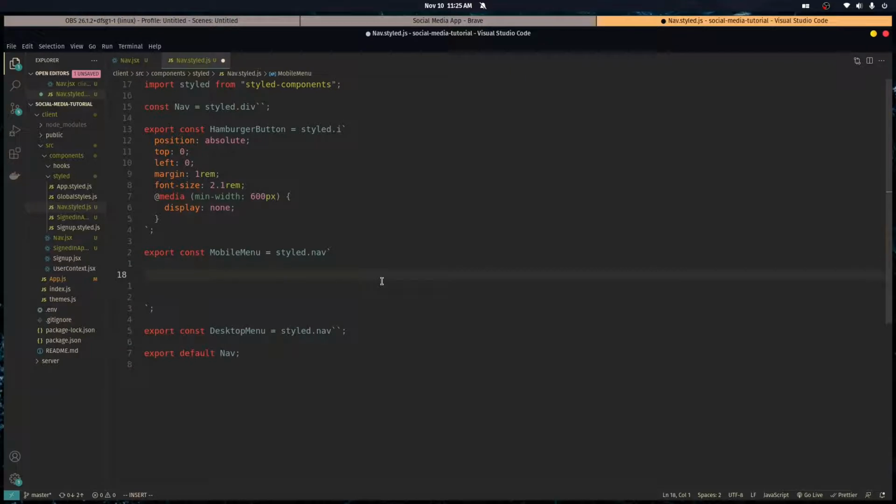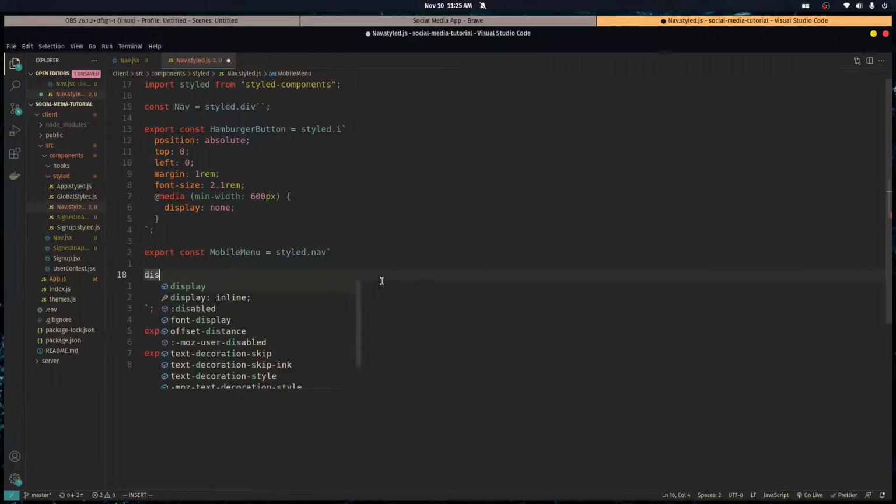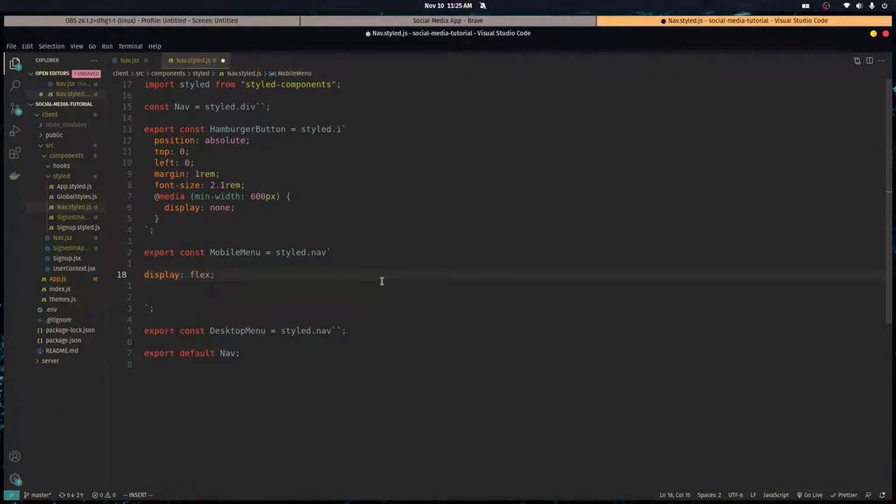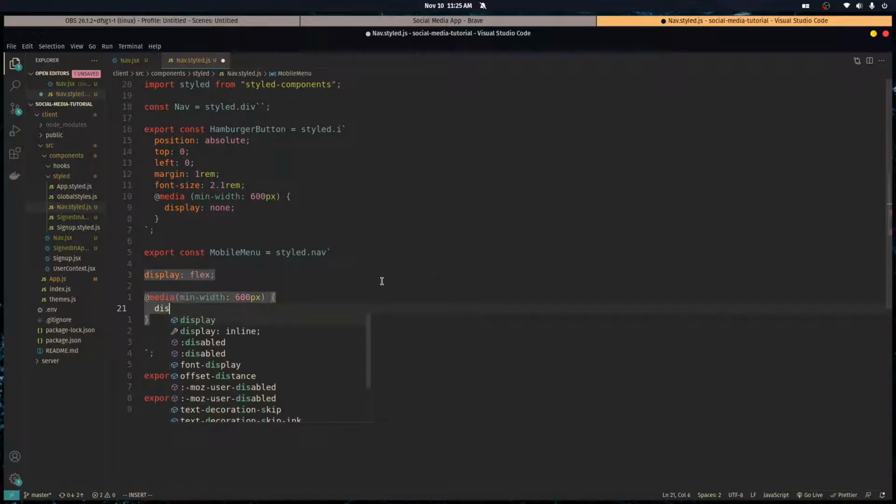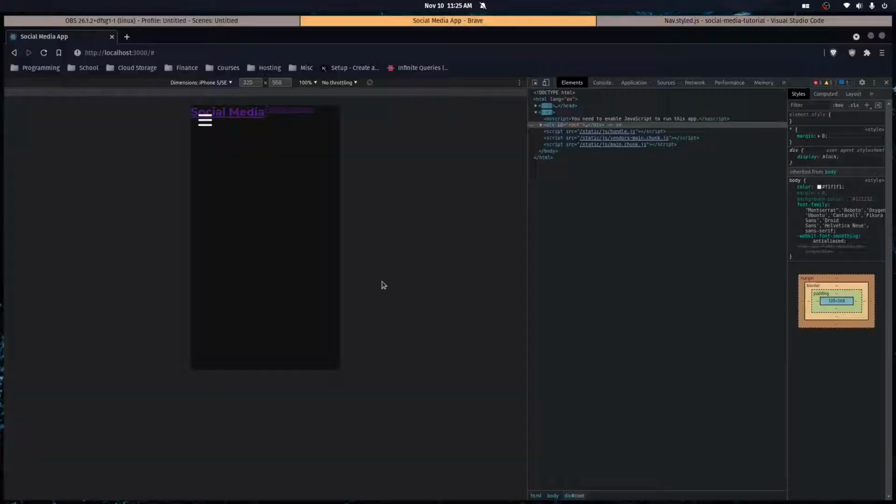And first of all, display flex and a media query. Basically, it's going to say if our screen is at least 600 pixels, then we're going to want to do a display of none.